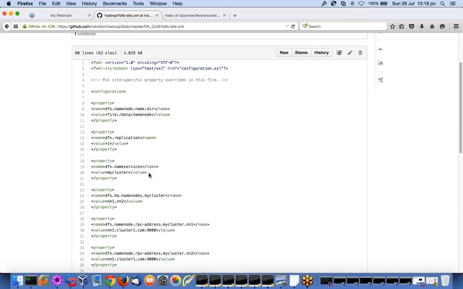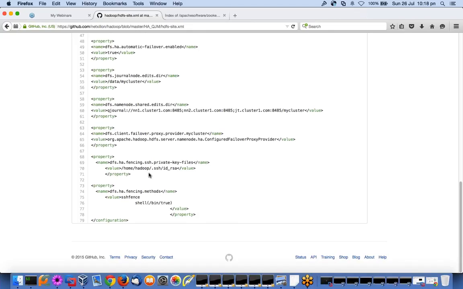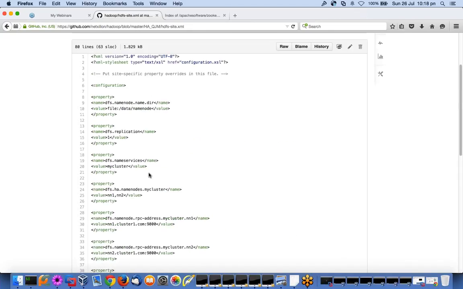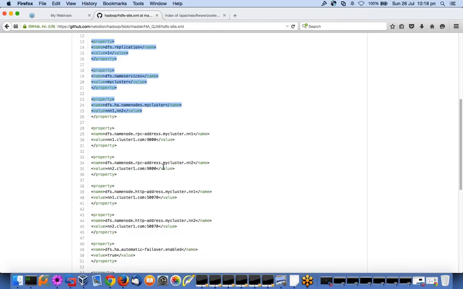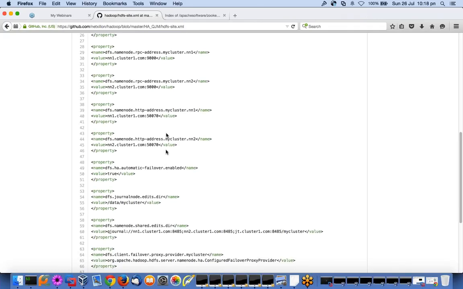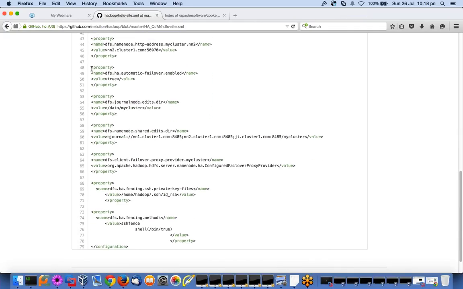right? And this is hdfs-site. So in hdfs-site, what will I put? Same things which I have put there. Everything remains same, but now I will add automatic failover enabled. And what is my quorum?